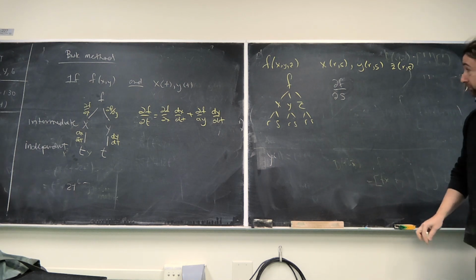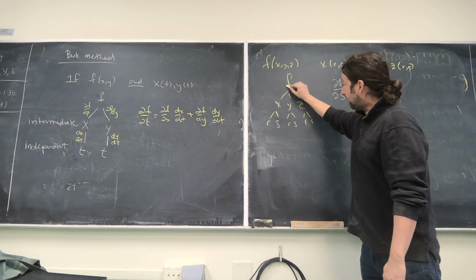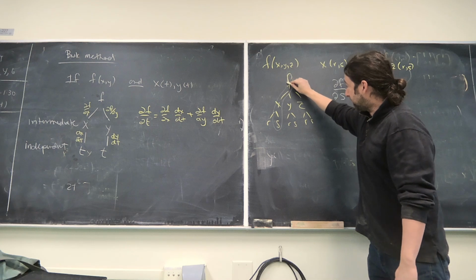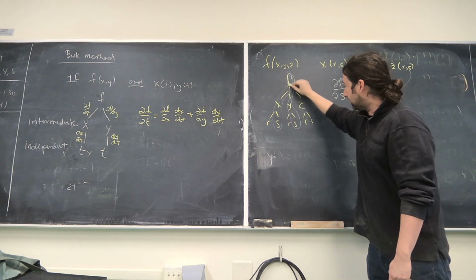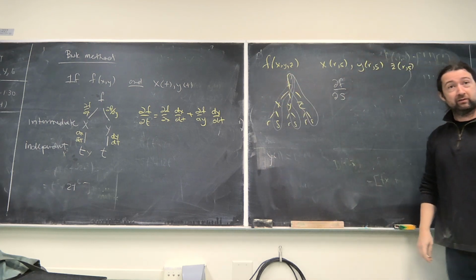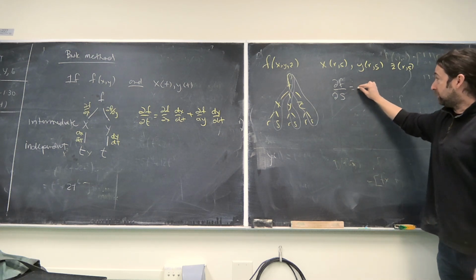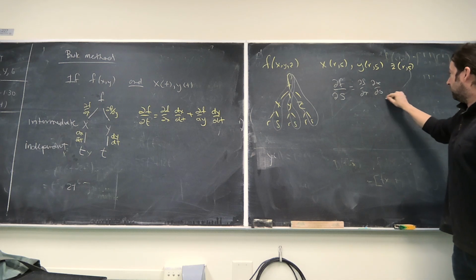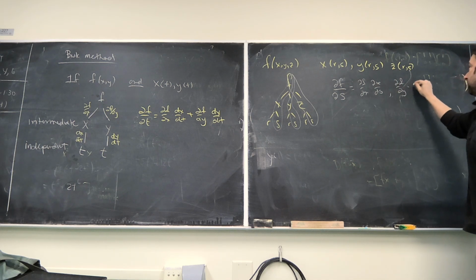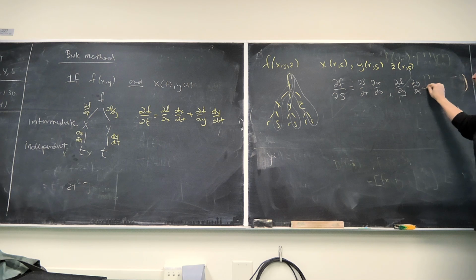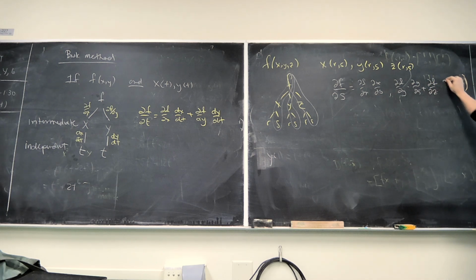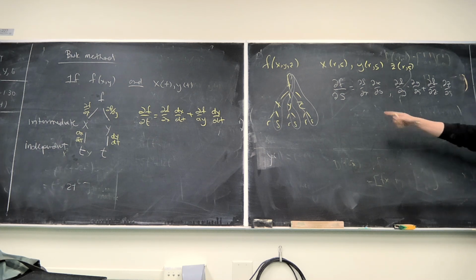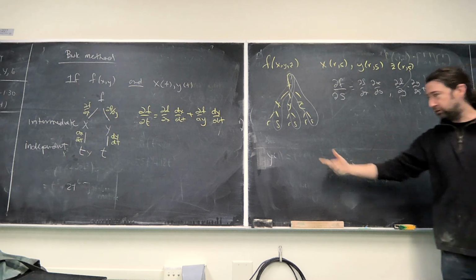And so what the formula tells you to do is start at F and go down every path until you get to S. There's one path that goes to S. There's a second path that goes to S. There's a third path that goes to S. So df/ds must be df/dx dx/ds, plus df/dy dy/ds, plus df/dz dz/ds. It gives you an algorithm, but it's not telling you what it actually is that you're doing. So this is actually the real content of 14.5.